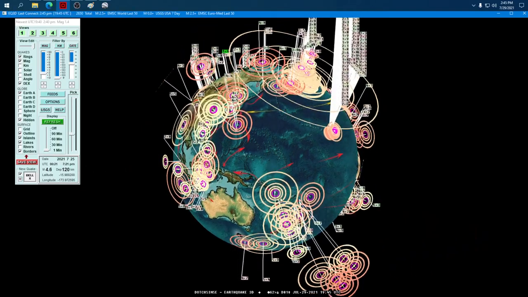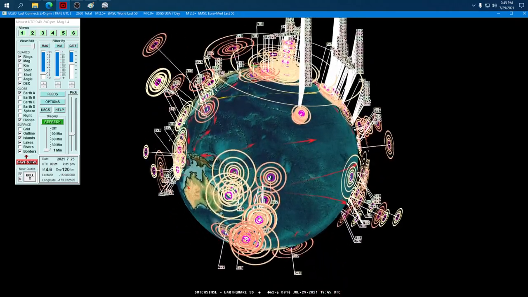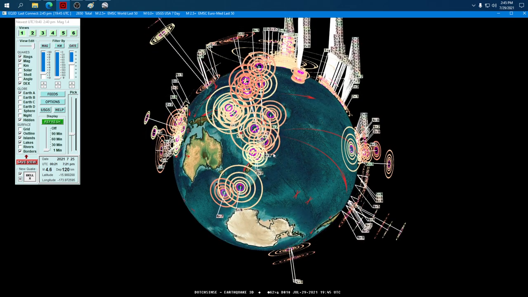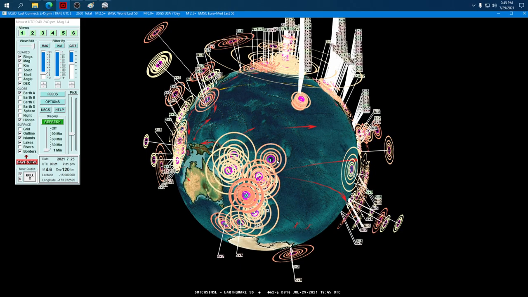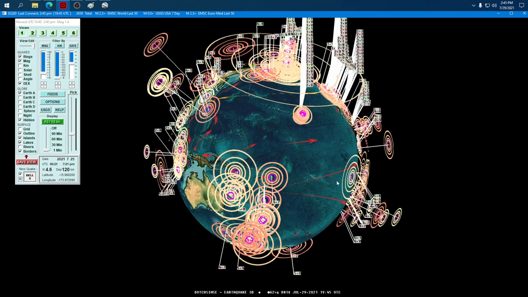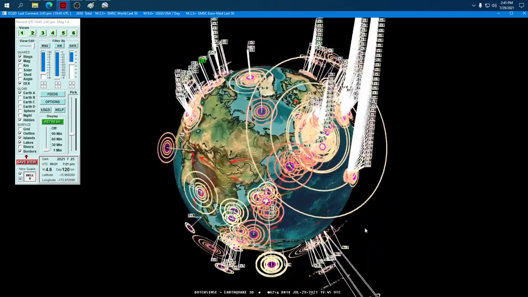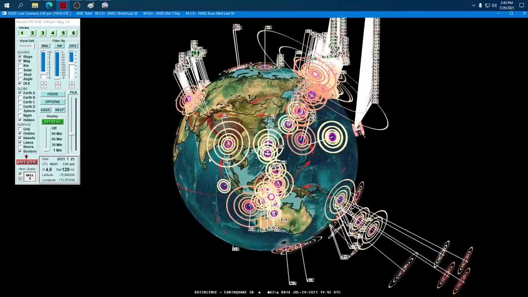The earthquakes that are raised high off the globe are deep down into the earth. And the deeper the earthquakes and the more deep earthquakes there are, we pay attention to those because there tends to be a spread of shallower, larger earthquakes depending on how many of these deep earthquakes there are and how wide of an area is affected by the deep quakes.